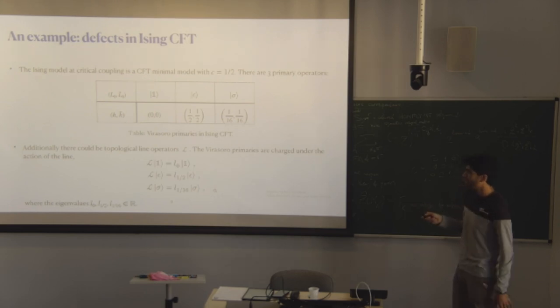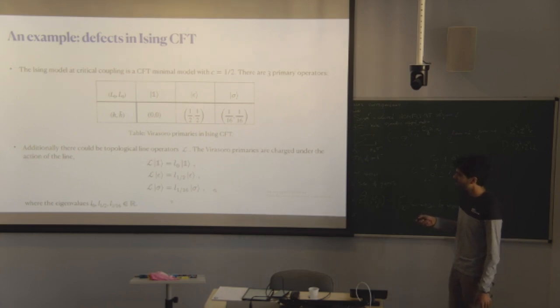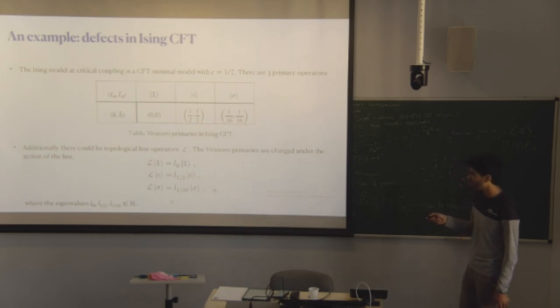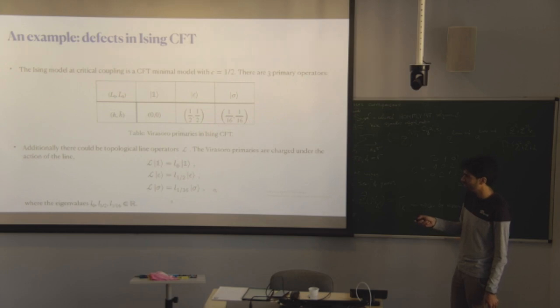Okay. What we can think of now is adding line operators in the cylinder setup. Now these line operators would be denoted by L, and they can act on the primary states in this fashion. Since you know that the L's are topological operators, we know that these operators would give only numbers on the right hand side, because you would have L0 or L-1/2 action on these states, and you would know that these small l0s and l-halves are numbers. Okay. So they belong to, for now, some real number.